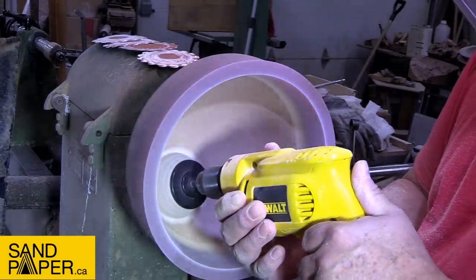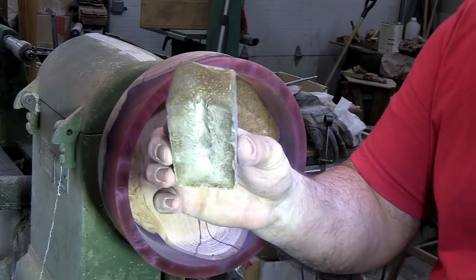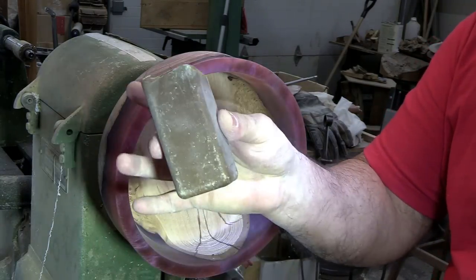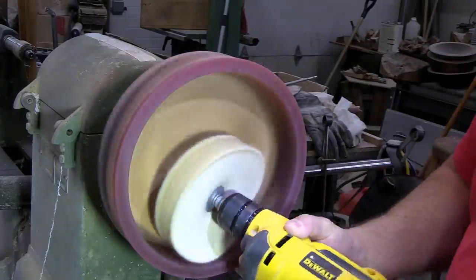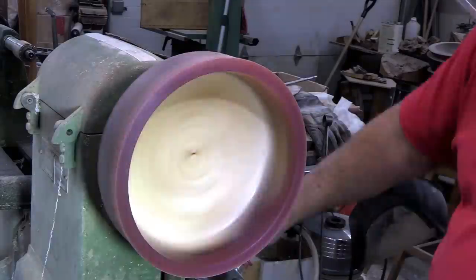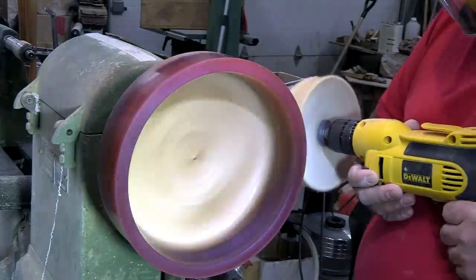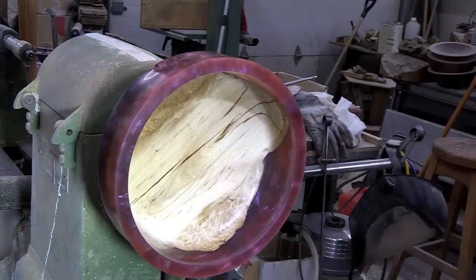Everything here was sanded from 60 to 800, I should mention that. And then once that's done, we're going to use some Triple E buffing compound from the Be All buffing system to take out any fine little scratches that are left in the resin. And then once that's done, we'll clean this up with some denatured alcohol and then put on our first coat of finish.